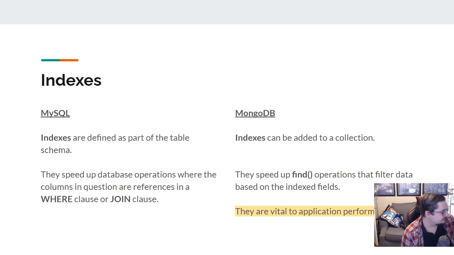Got it? Yep. So if you don't have those indexes, your application will be slower with MongoDB than it is with MySQL. Hands down. So make sure as you're defining and thinking about how to store your data, it's really, really important to think about the indexes, even more so.